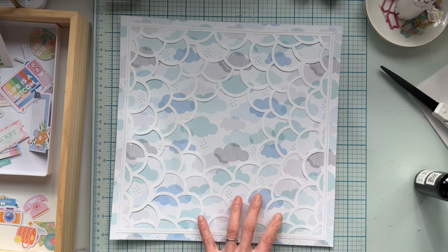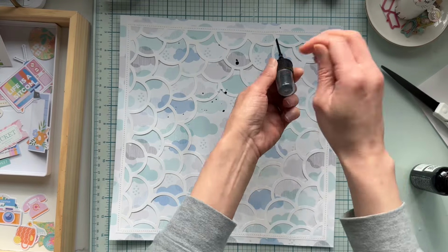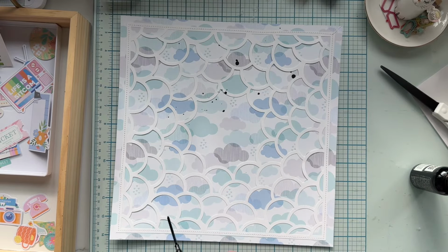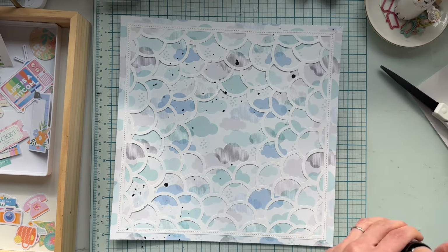Now I'm adding mixed media by adding black splatters to my page. This is going to be very minor mixed media since I already have so much going on my page. The black is supposed to be kind of like raindrops going against my umbrella.